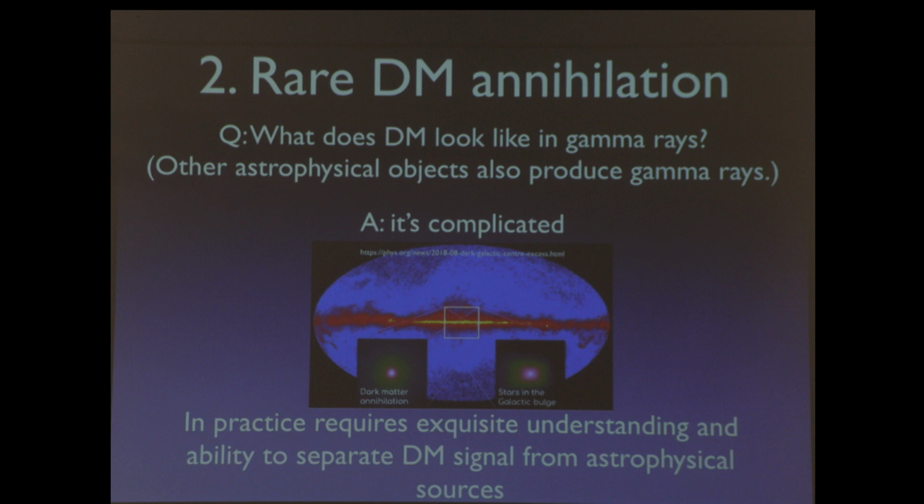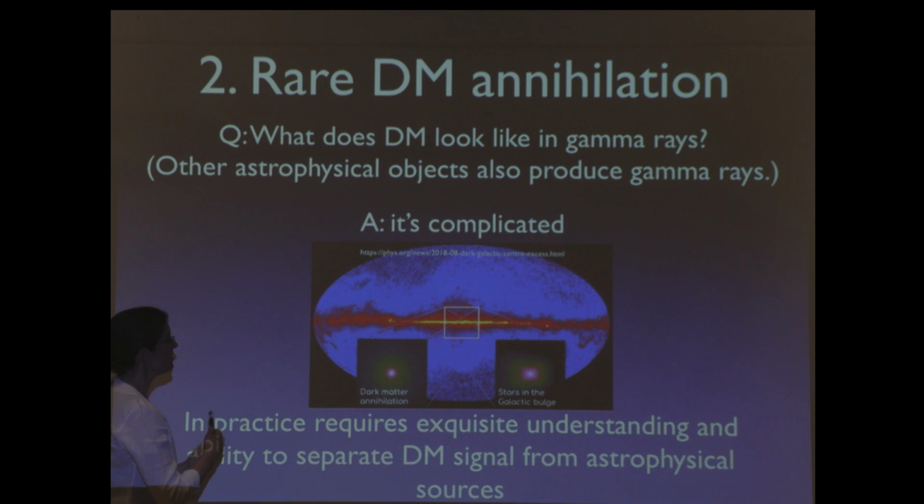So here is a picture from Fermi in very high energy photons. So here is the galactic plane. Okay, so this is what was shown before as those spiral arms. And this is what it looks like in high energy photons. And you can see that the highest intensity is actually towards the center of the galaxy. That's not surprising, because there's a higher density of dark matter there, but there's also more stars there. So one of the questions is, how do you distinguish high energy photons coming from dark matter annihilation from high energy photons coming from stars?